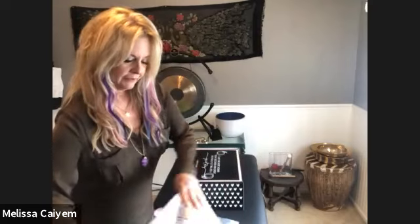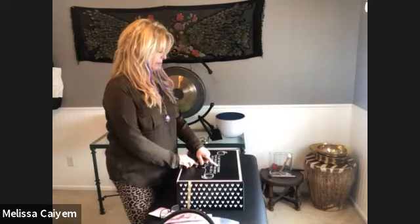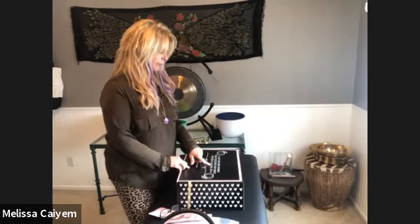Let me show you mine. Once you put all your mirrors and trays and stuff, if you wanted to use it for that, look how big that expands to. Oh my gosh, that's great. That's gonna be nice for traveling. I love that. Maybe I just love tote bags and toiletries. So this says, if just one more woman today discovers how great she really is, it will be a great day. That's a really great quote.